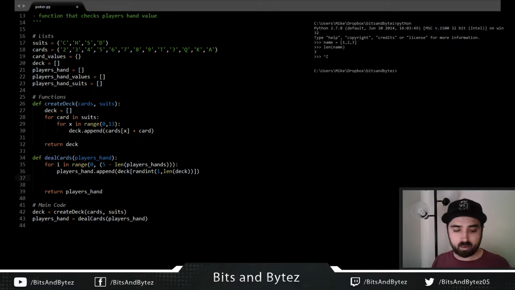Removes or returns the last item in the list. Removes item with given. Okay, so this should work. Deck.pop. These are a lot of curly braces, so we're gonna have to make sure we're in there. This one is for this one. This one is for this one.